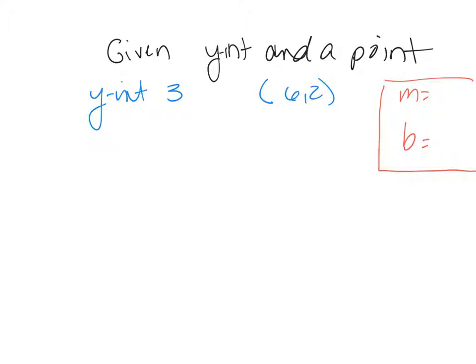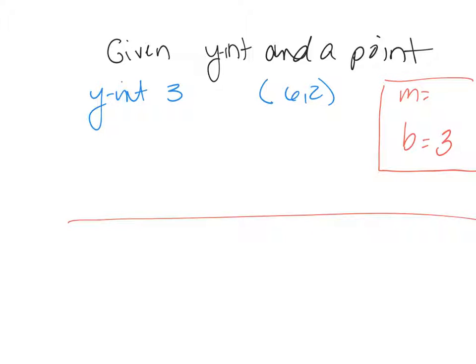So this one is y-intercept and a point. You can do this different ways. I'll give you some ideas and then we'll go from there. But if they give you the y-intercept, which letter did they give you? 3. Which letter did they give you, M or B? B. B is the Y here. B is 3, and it goes through a point. You can do this 2 different ways to find the slope. I'm going to show you 2 ways.